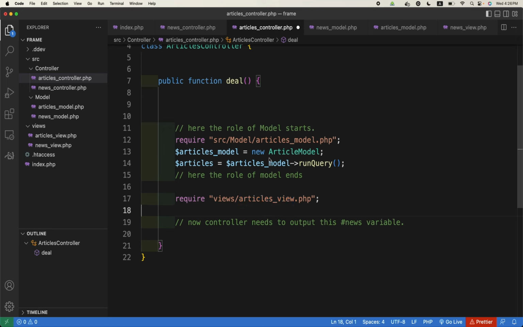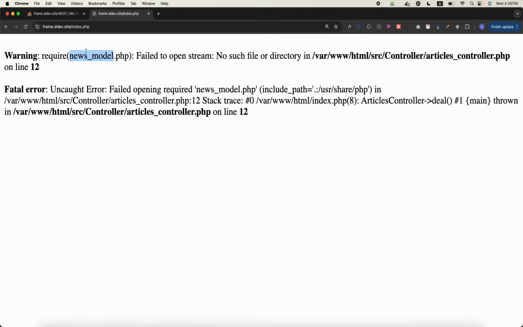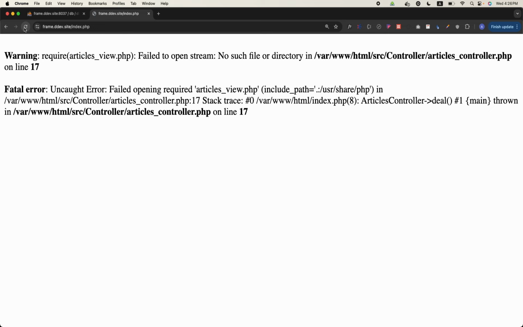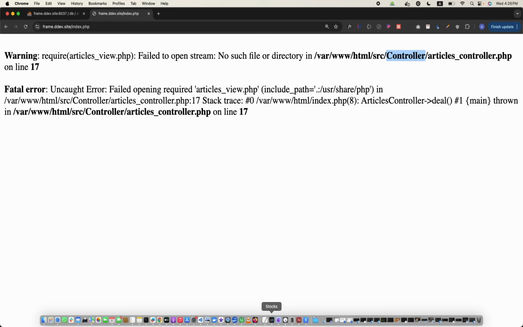Maybe there are some issues with this because it gets included and then it is trying to include things. We will just sort it out, but once we have this controller articles controller, so this articles controller, so controller articles controller, okay.